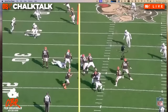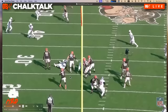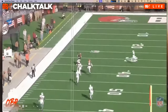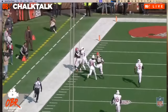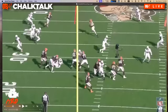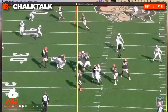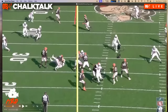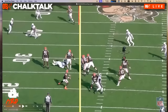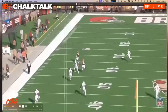Good read. You can feel the cornerback squatting at that point. This is the moment of decision. Sinks the hips. Right on. Right. I don't think this is off time. Once you read the corner's hips, he's got to slide away from this pressure right here to really gather up. Gather, right? And at this point, you can see the corner's committed. I think there's plenty of time there to get that out.